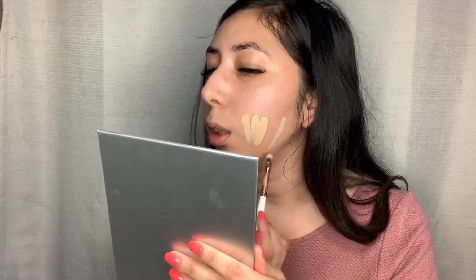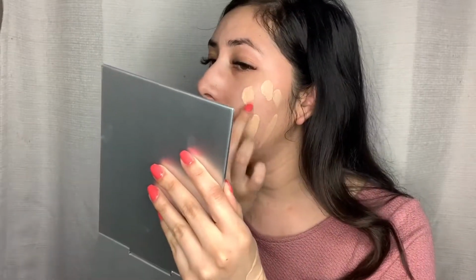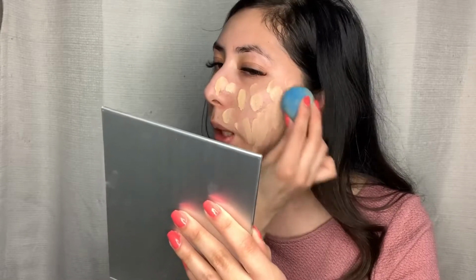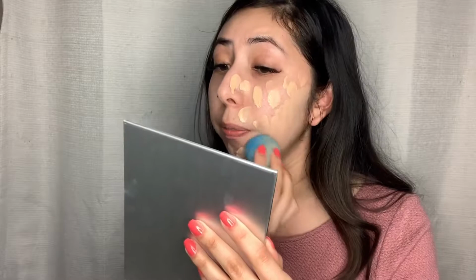This is what I mixed it with. So I'm just taking whatever was on there and I'm putting it on my face and dotting it everywhere. This foundation dries fast, so I would suggest working with only half of your face. Do you see how much that is? That's a lot. That's because I'm probably going to take pictures and I want it to look good, and you have to put a lot of makeup on if you're doing photography stuff.